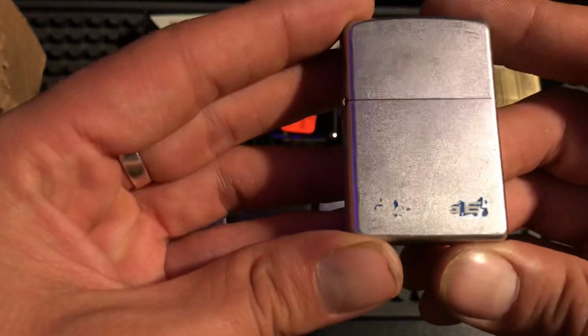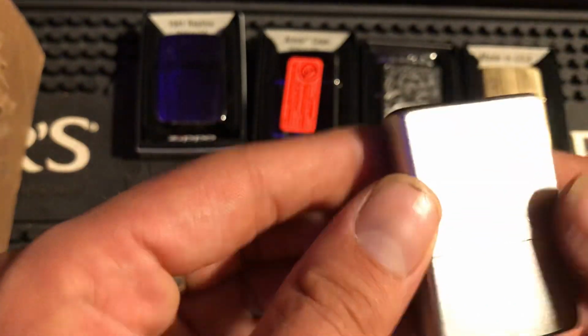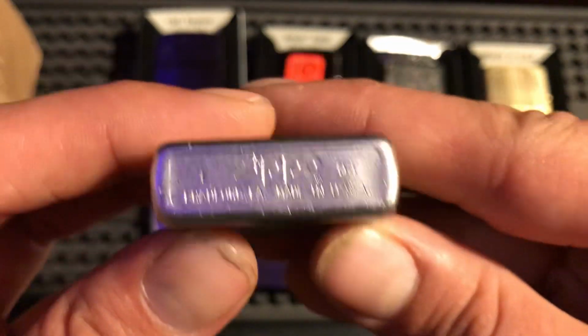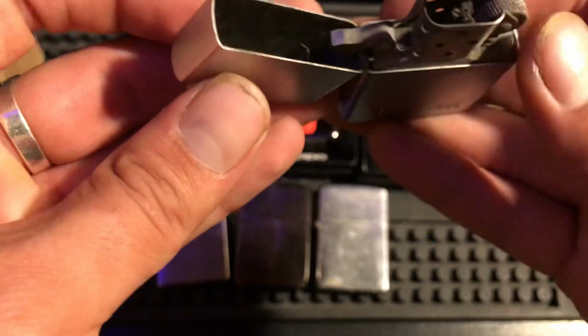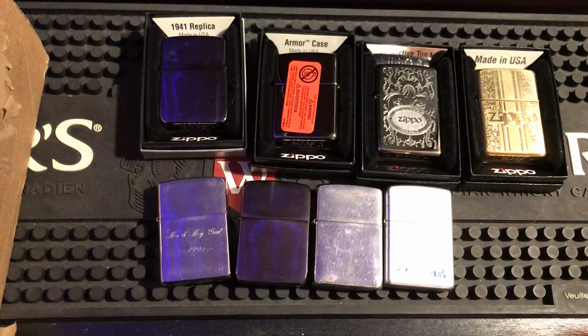Oh, what is this? It looked like it had some sort of team logo on it. It's a satin chrome E2004, used condition. Obviously, you know, it's 2004. Perfect.